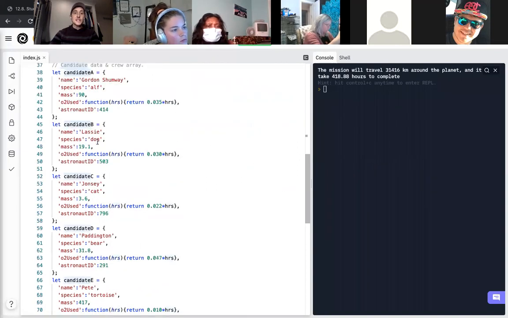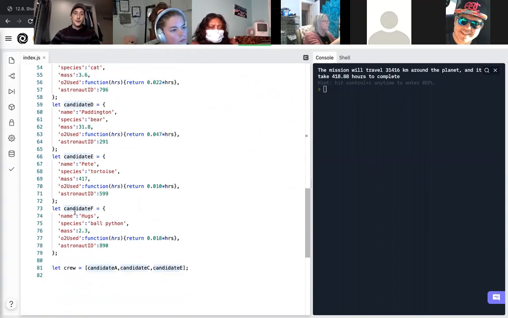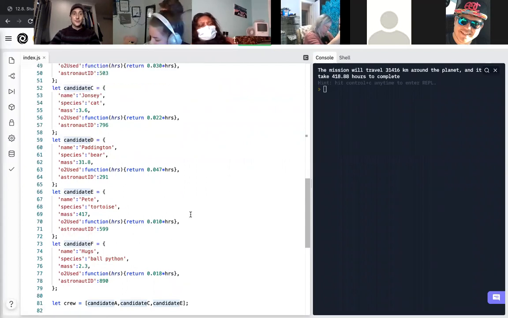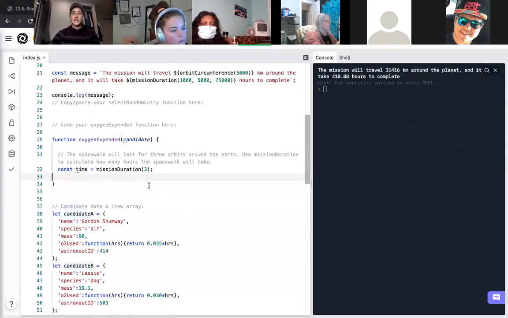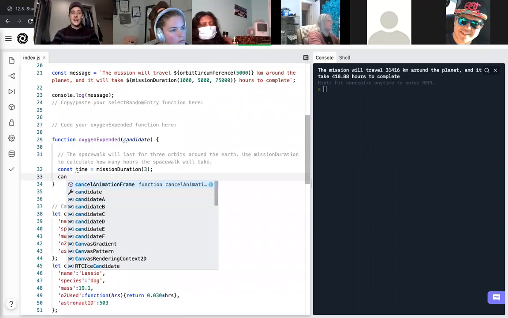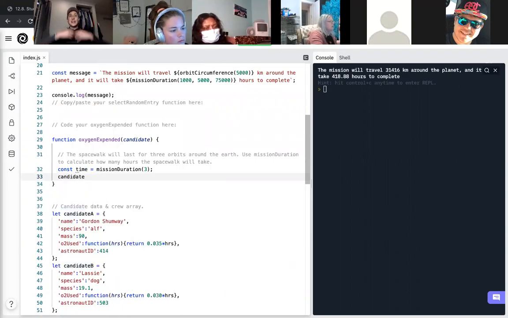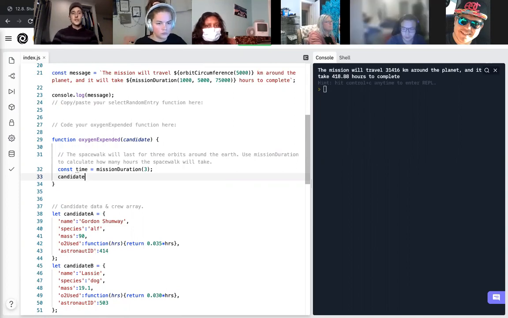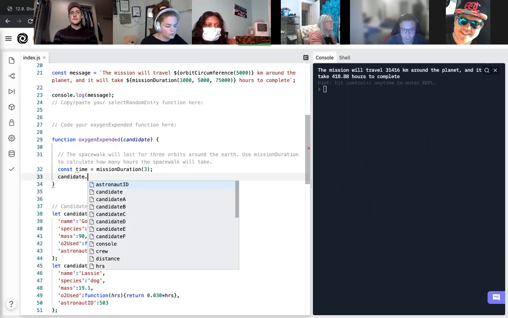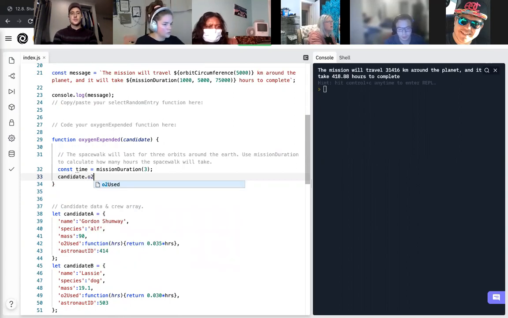Every candidate has an O2Used property, a function for its value. So what I can do is call the candidate, whoever's passed in as my parameter, and call that function, O2Used. How do I do that on an object? Dot notation. Object dot, very good. And then what property did it say in the directions? O2Used. Awesome job.